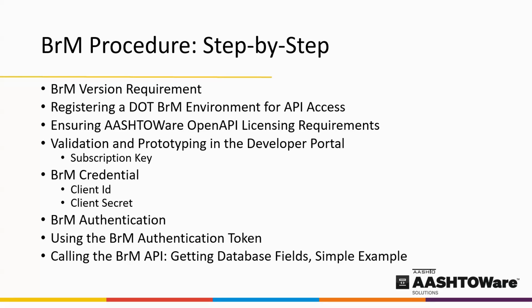So for example, a client ID and client secret, as you would expect, generated in and for Ohio will not work in Virginia. The subscription key, on the other hand, is universal to all AASHTOWare OpenAPI. Once you have it, it is for every environment, every API, every product within the portfolio. So by having those two components, you are able to access your BrM API for a particular installation and begin getting data.